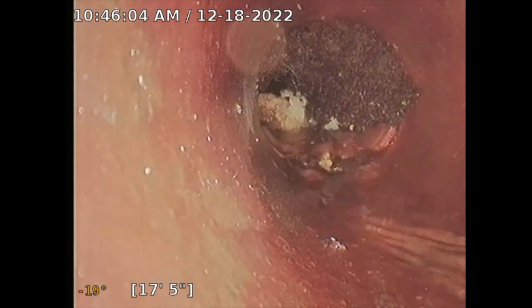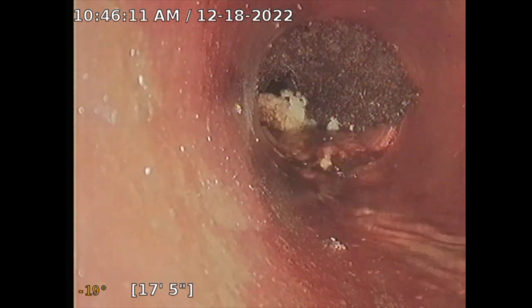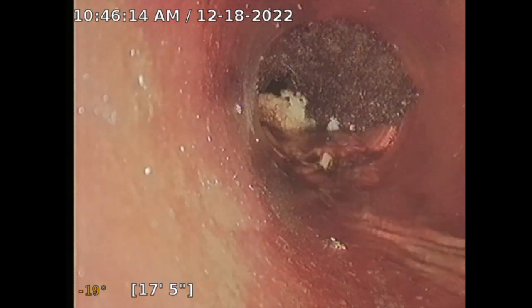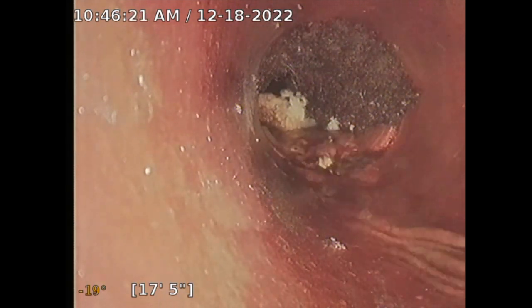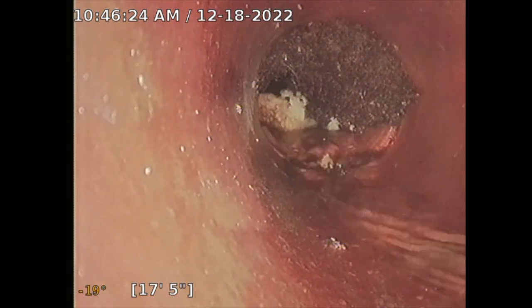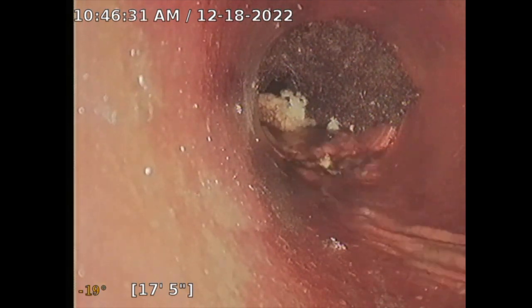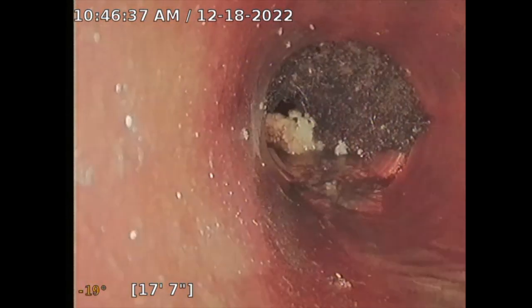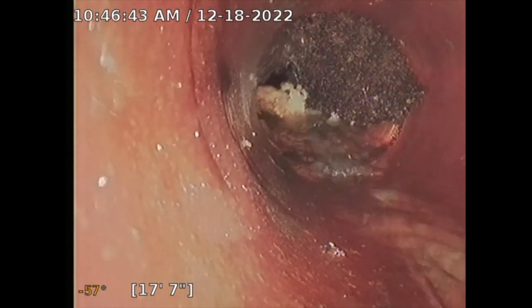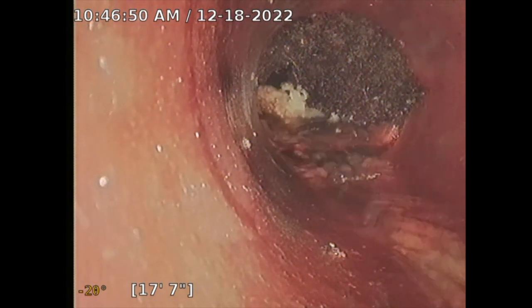At this point you're going to need hydro jetting, and since the pipe has been compromised you might have to do a spot repair, fix it, and/or insert a liner. I'm going to locate that — it's going to be 17 feet out, so it's in the front lawn area. You have tree root occlusion but I don't see a tree in the front yard, so the tree might have been removed and this is just residual. I'll take off my camera skid and see if I can push past the tree roots.